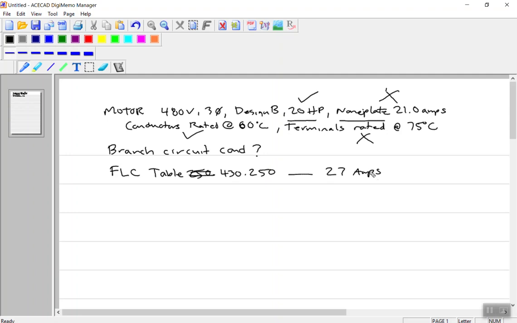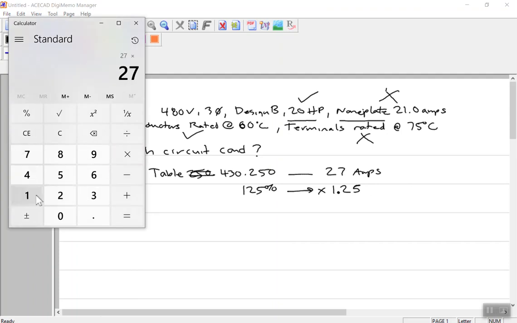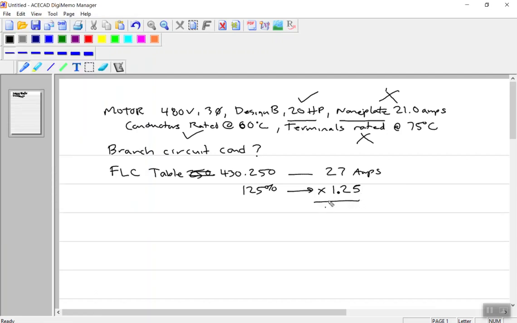Okay, now remember, don't forget, write a note, get a tattoo, whatever you need to do. We need to multiply by 125%. That is a minimum. Times 1.25. We have got to do this or we're going to get this thing wrong. We've got to multiply by 125%. Once we do that, let's pull out our calculator, make sure we get the numbers right. 27 times 1.25 equals 33.75. So we multiply that out, and let's put it in our notes: 33.75 amperes. Well, we're trying to size the conductors, so we've written this like 15 times now. We got to take this on over to the table.